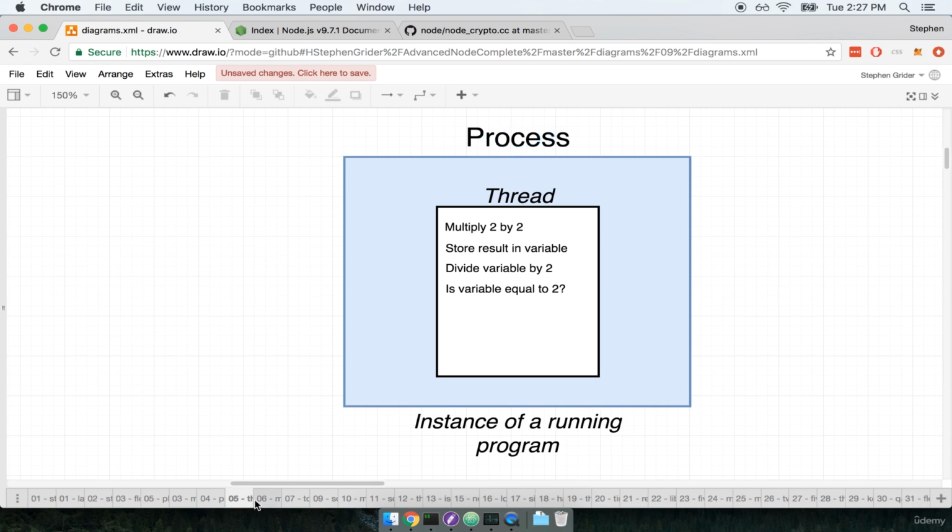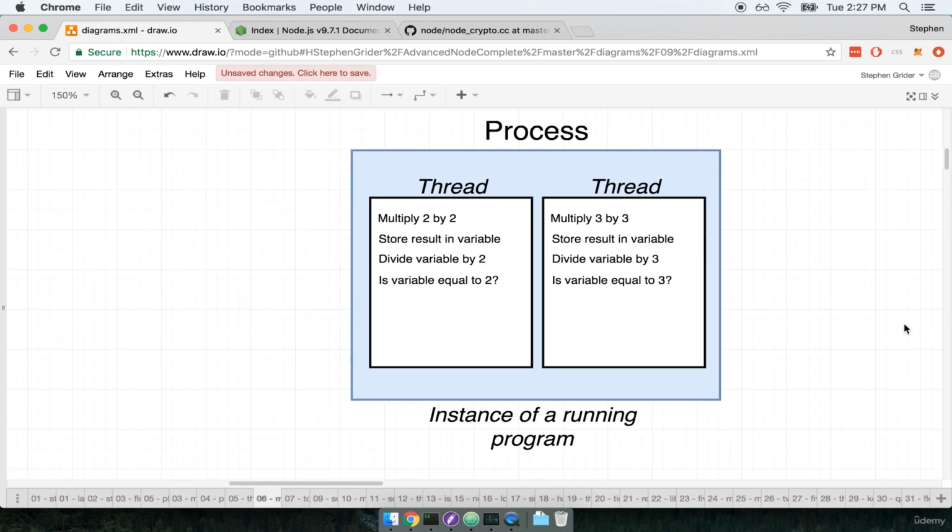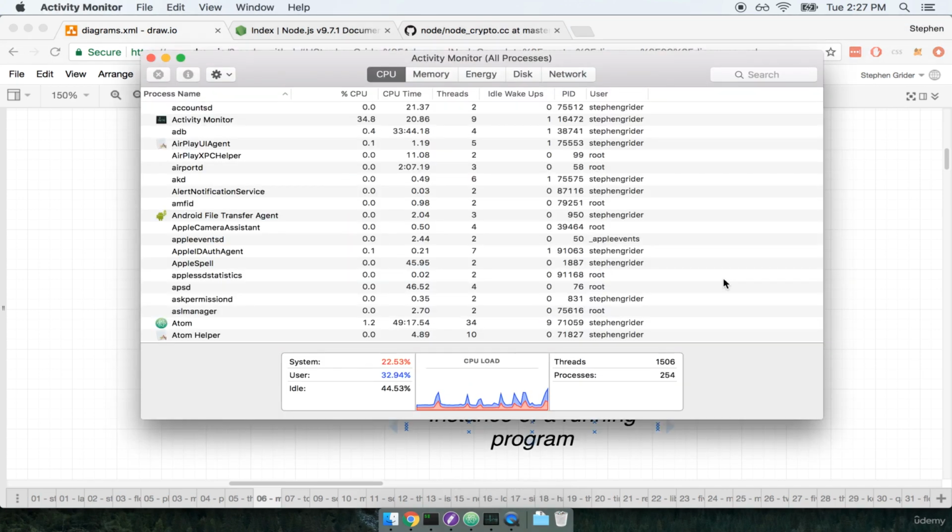A single process can have multiple threads inside of it. And in fact, I can very easily prove that to you by opening up the activity monitor on my personal laptop. So here's my activity monitor. It lists out all the different processes that are being run on my computer. If you look at the bottom right over here, and I know the text is really small, you can see that I've got about 250 different processes running right now. And inside there are about 1,400 different threads. So every one of these threads belongs to one individual process.